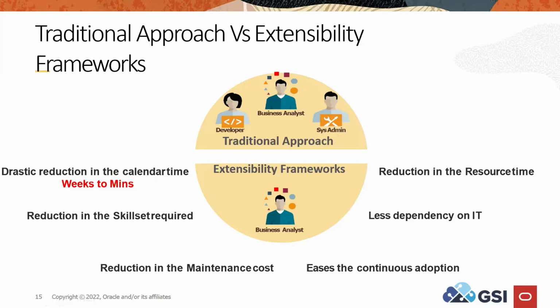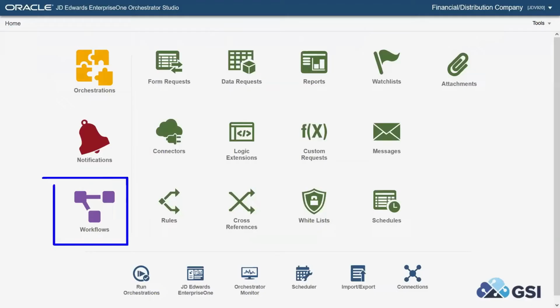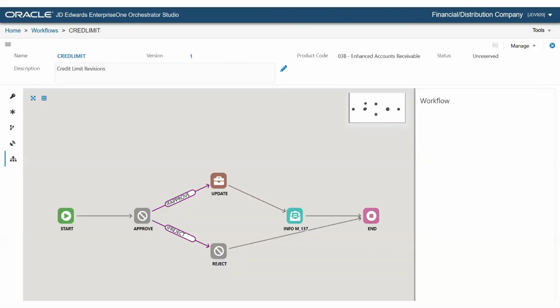I'm going to show you an example of a workflow change and modification in just a few minutes. So as you see in the JD Edwards Orchestrator Studio, there are a few new icons out here: logic extensions, attachments. A lot can be done with media objects, and I'm not going to get into the other enhancements for Orchestrator Studio, but workflows are now managed, handled, modified, created, and worked with by the icon off what we're calling Workflow Studio off of Orchestrator Studio.